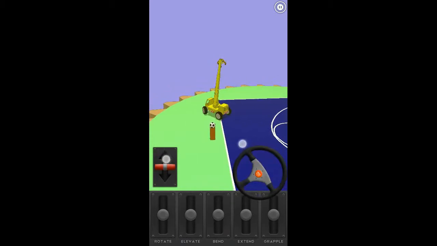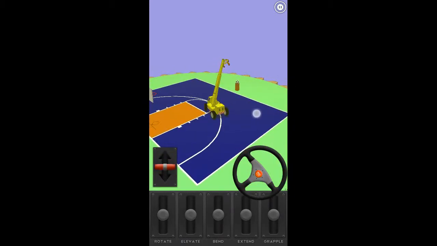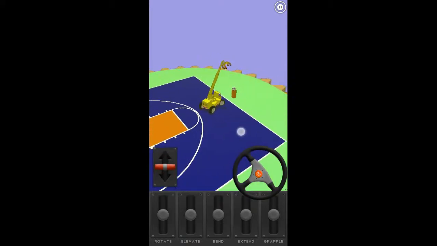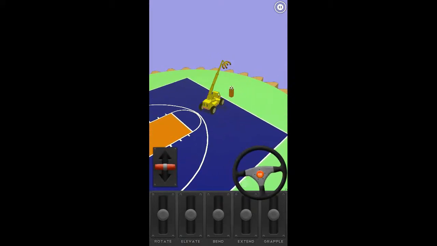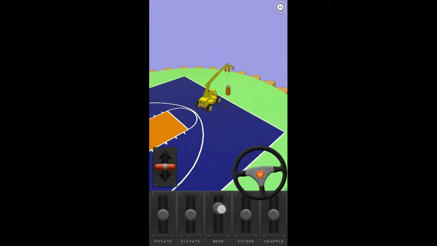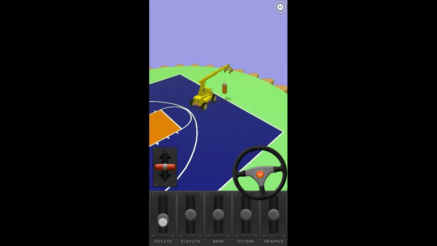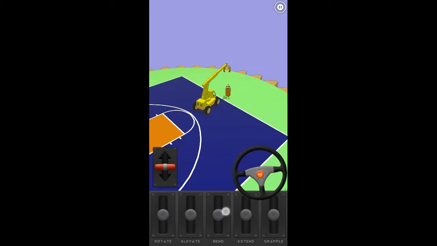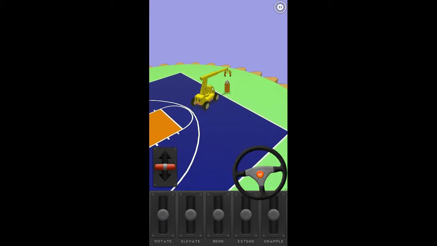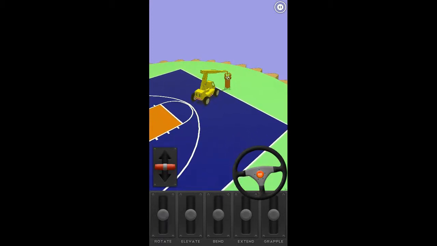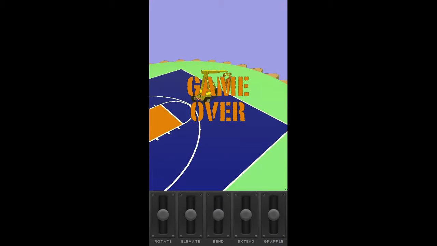Okay, so this is a nice, fun physics-y game, I can tell already. It'll be tricky. We're gonna have to use the shadows to actually get it down there. So let's see. Bend down. We need to rotate it that way. Shadow's right above it, but I don't know where the light source is exactly, but this should be good enough. There we go. Grapple. Damn it. Open. Crap, it fell. Okay, I almost had it then.